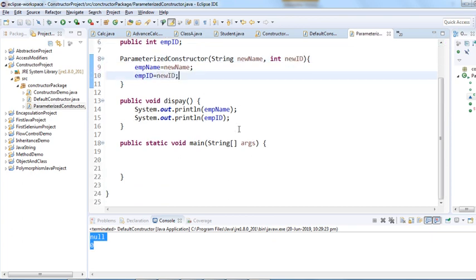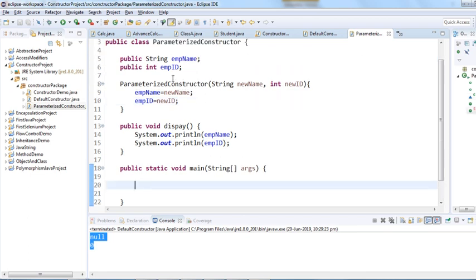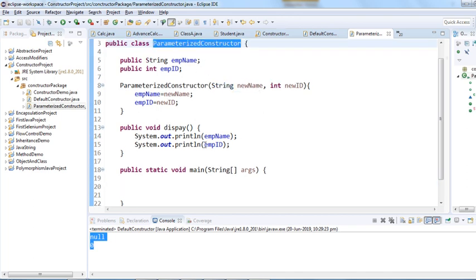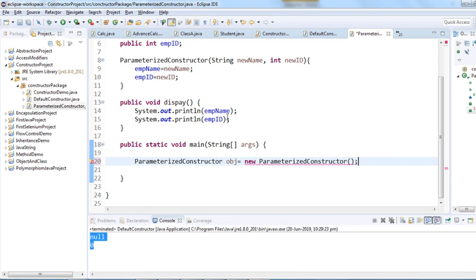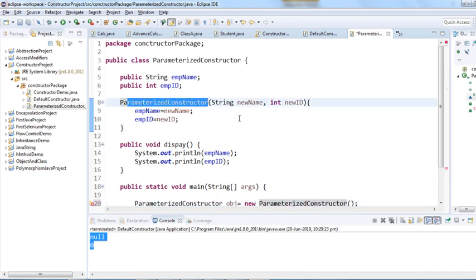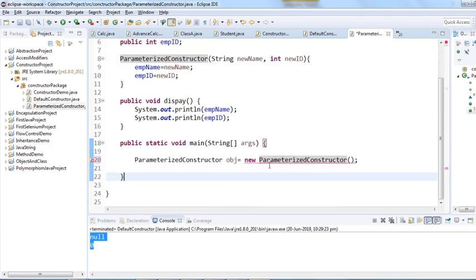Now let me create the object of this class. obj is equal to new. Since here we have a parameterized constructor, it will take two values. While creating the object itself we have to provide two values here.